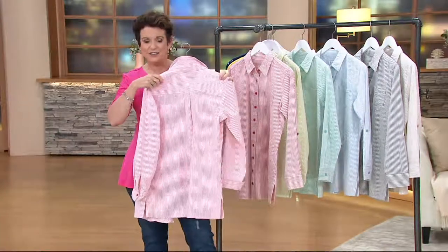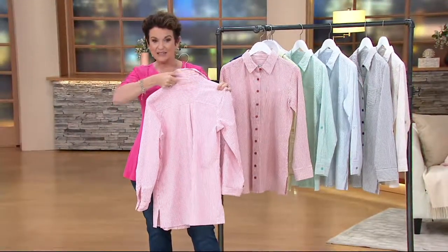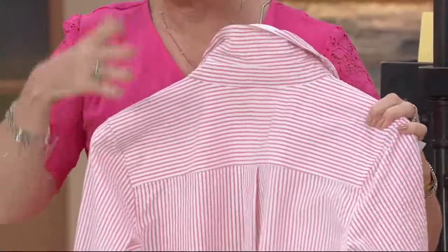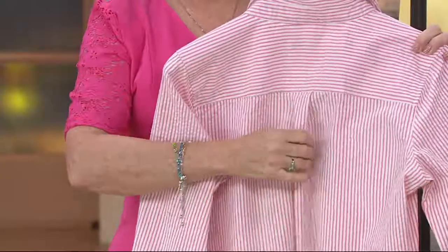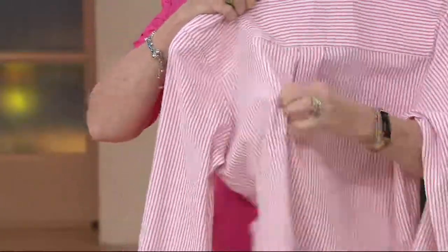Look at all this detail. You've got the collar, which is double-faced. You've got the banding in the back — that's going to make a nice crisp fold if you wear it down, but if you wear it up, it's going to keep it up. You've got this beautiful piece in the back, and then you have your pleating, which gives you a little bit more ease and room back here.